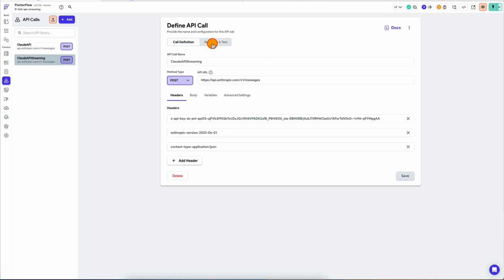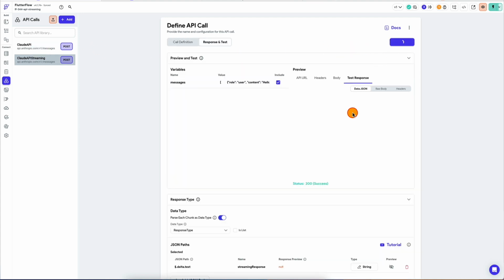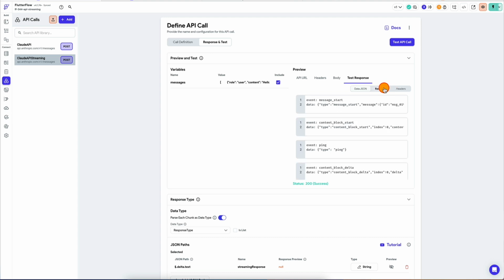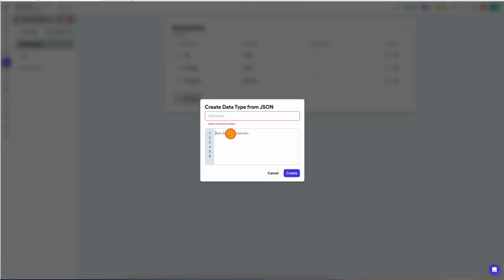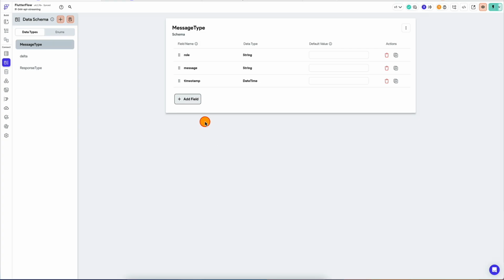Actually, for this one, you want to do that. You want to do it for this one. And this is my tip to you: you can simply copy this data here, go back here, click here and paste it here. And then you can call this, you can say, well, this is my response type. Okay, and then create. I already did that, and that is why you're seeing this here.